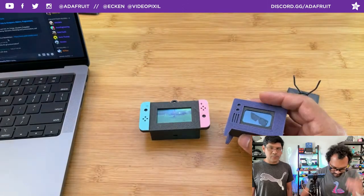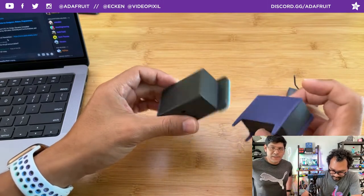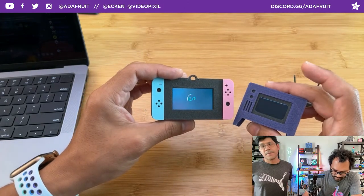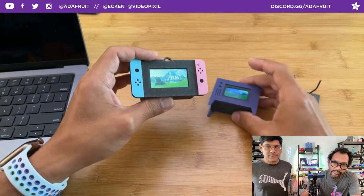This project uses both Arduino and CircuitPython together to make this GIF player work. We're using the USB mass storage capabilities from CircuitPython to host and store the GIF image files. And then Arduino is doing the speedy C code that's necessary for decoding the GIF frames.